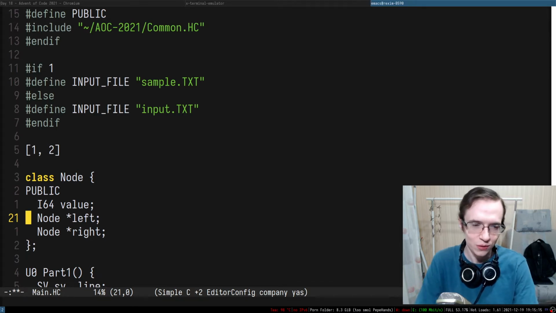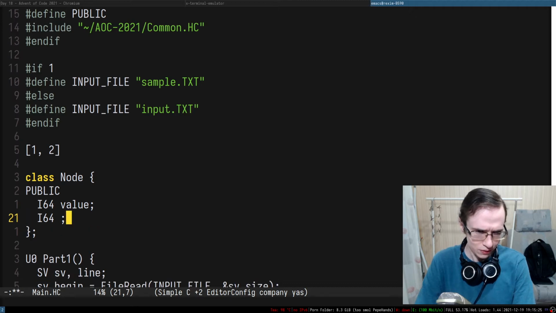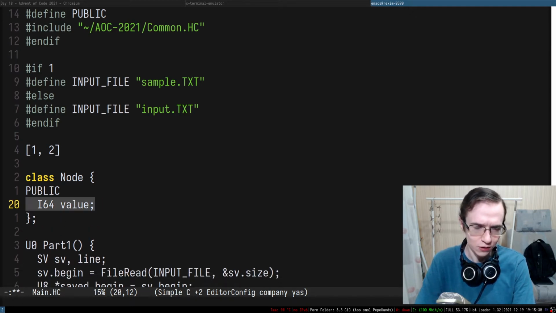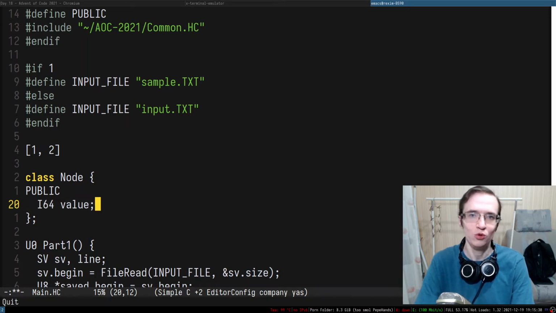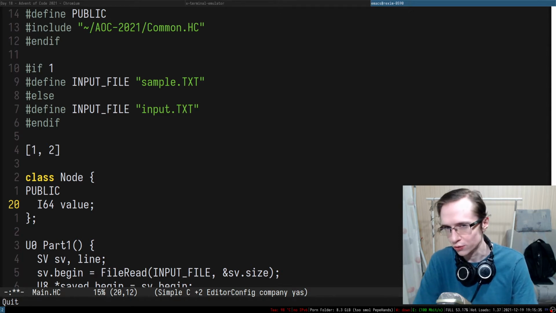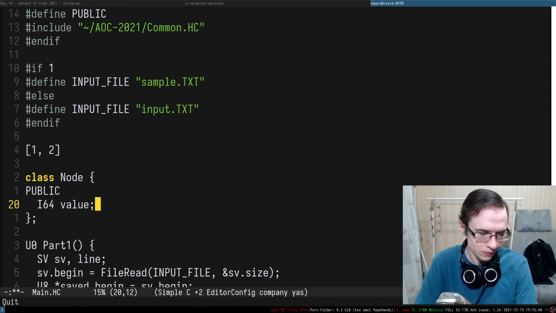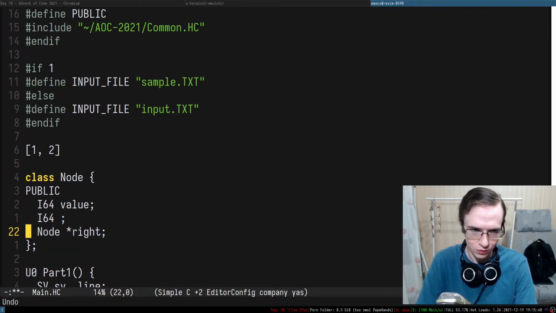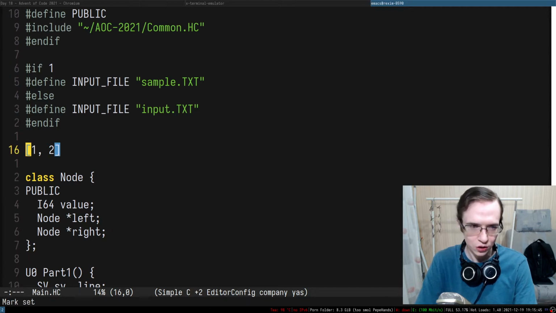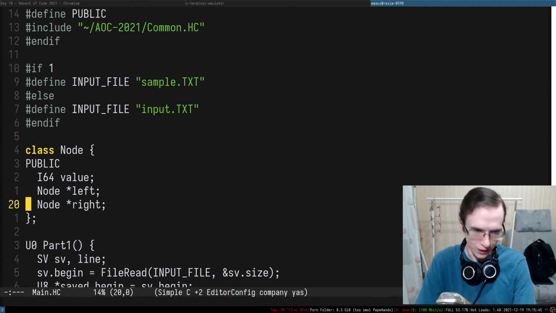So I was thinking that maybe if we store these things as a union, we could interpret the value in here as a value, or maybe as 32-bit indices within the pool of the nodes, and that could act like a pointer of some sort. But we'll see. For now, I'm going to just do it like that. Maybe this is not an optimal representation of the tree, but I'm going to go with it for now.